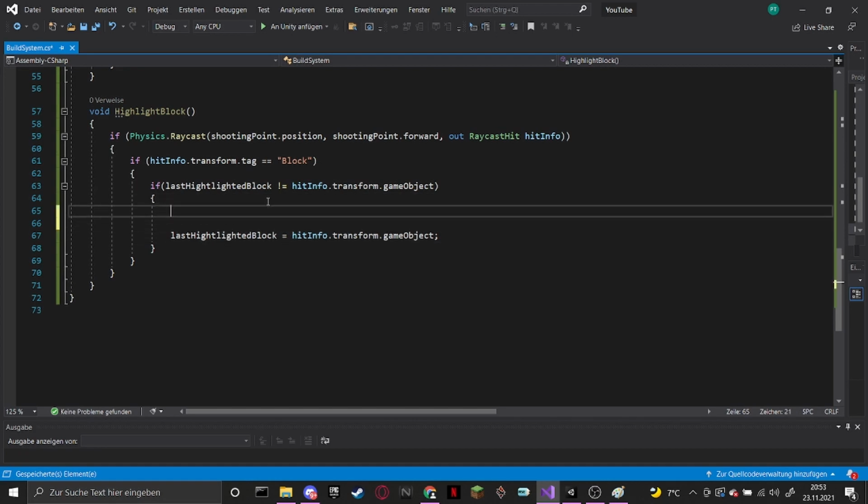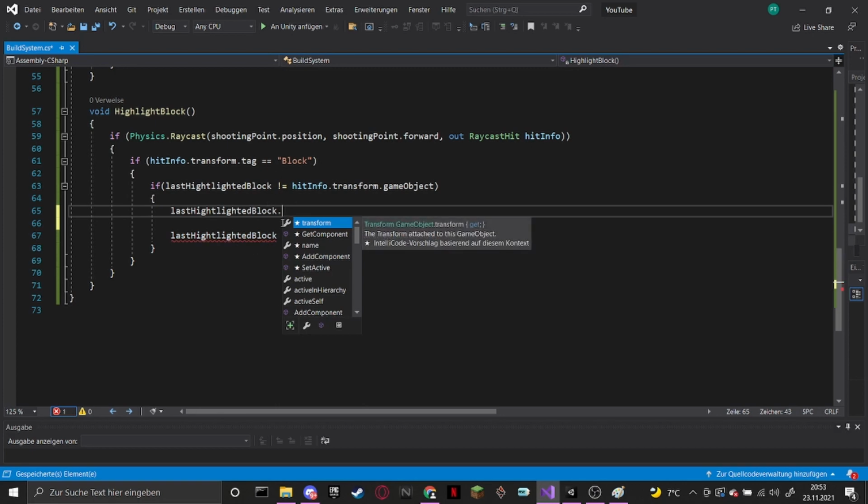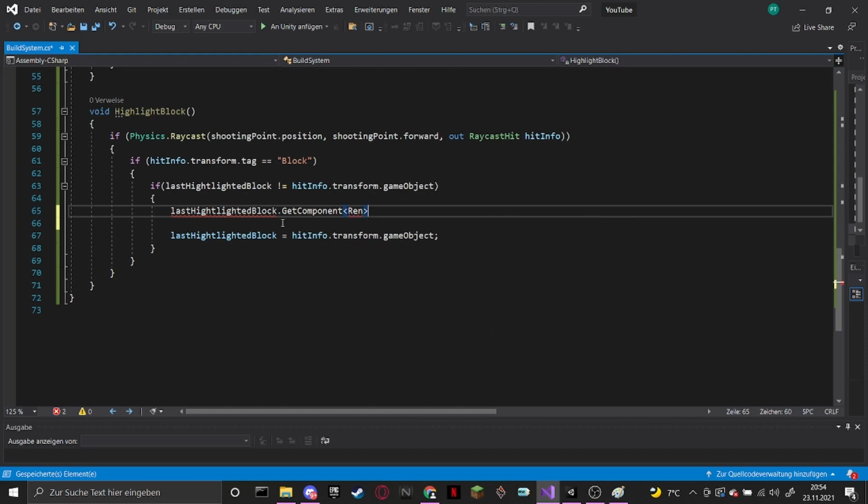and this again should be quite straightforward. It's just a very long line of code that's there to do one thing, and that's to change the color of the material of the block we're looking at. To do that, just go to the last highlighted block, which should get a new color, meaning dot get component renderer.